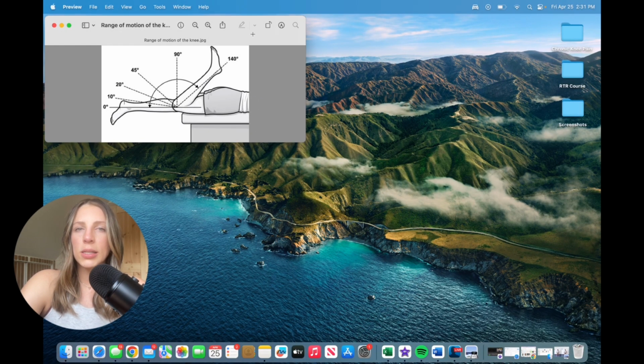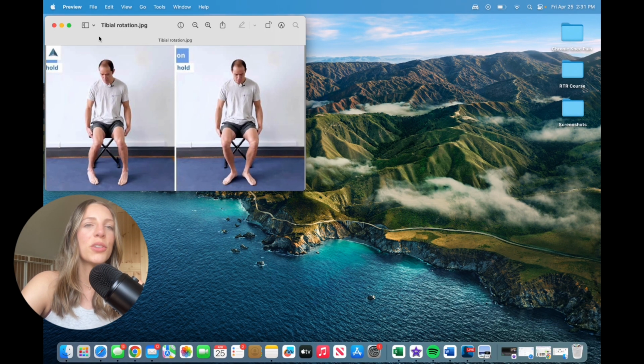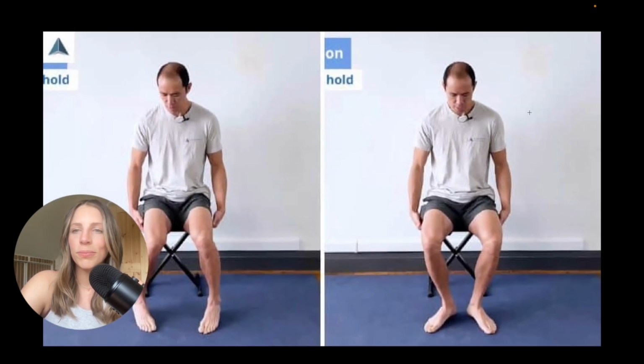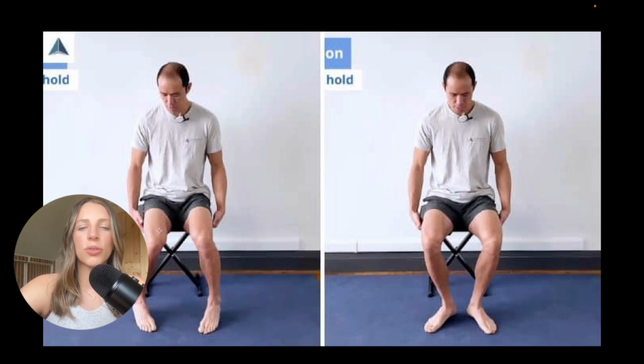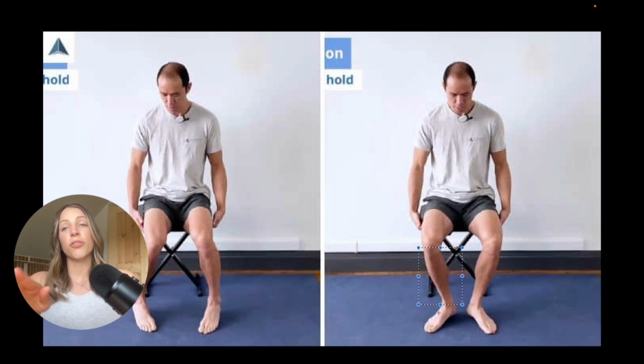Now let's talk about the less commonly talked about range of motion of the knee: tibial rotation. Again, some of you probably have no idea that the knee rotates a little bit. The way that we look at this is having your knees straight. So this guy has his knees straight, whether his feet are pointed in or pointed out. His knee slightly moves outward. But the key is that you're not actually rotating from the hip. You're only rotating from this bone right here, the shin bone. So you're going to be moving your foot inward and outward by moving your shin. That is called tibial rotation.